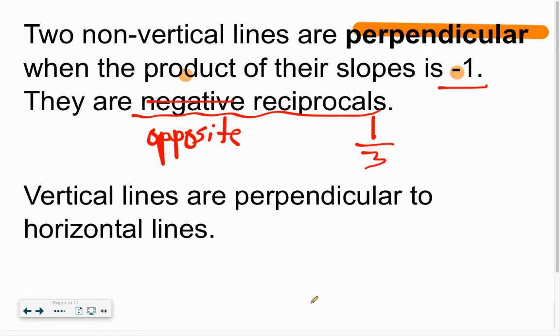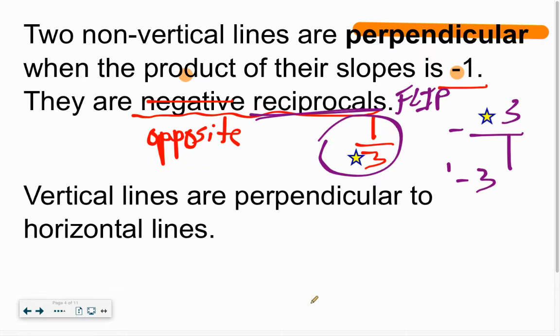If I told you one line had the slope one-third, the perpendicular line, the one that meets at a 90-degree angle, like an X or a T if you will, depending on how it's positioned, opposite reciprocal means we're going to take and make, instead of having a positive one-third, we're going to have a negative, but now reciprocal is a big word for flip. So we're just going to flip it. So instead of 3 being on the bottom, it's now going to be here on the top, and then we'll put the 1 on the bottom, which you could simplify down to negative 3.